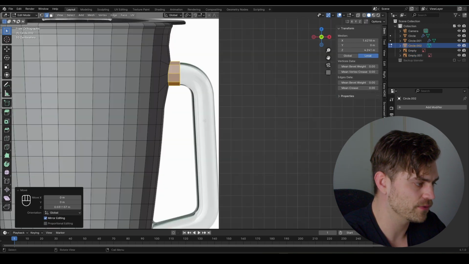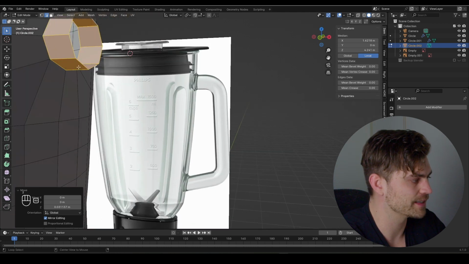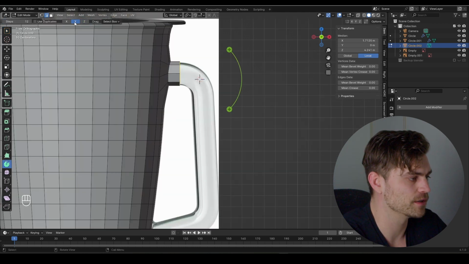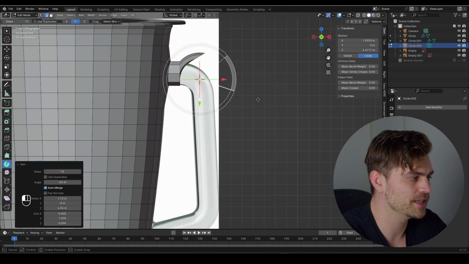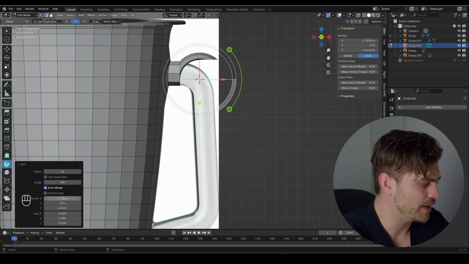So right now we want to follow this line, and the way we're going to do it is by holding Shift, right mouse click, and now we get our 3D cursor right over here. The way we are going to do it is simply by selecting this, press 1, go to the spin tool, and here you can select the axis. It's going to be the Y axis, and now if you spin this, we actually get something that looks like this handle. Not entirely yet, but I'm going to set the angle to -90, and we have the center X and the Y.